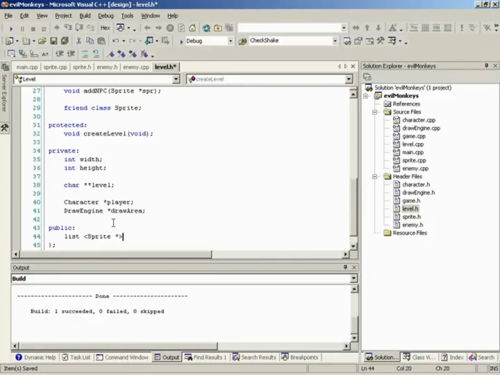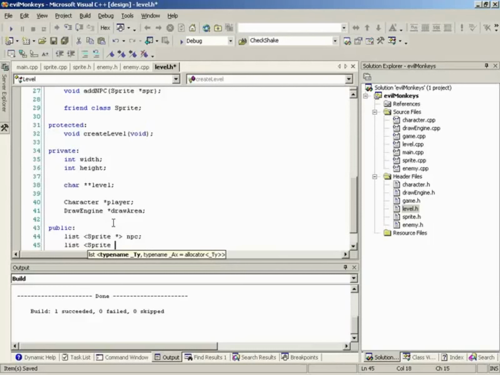Inside of here, we want our list of NPCs, which is our non-player characters, which is going to include our enemy. And to loop through this list, we want to have an iterator. Just think of an iterator as something that allows us to go through a list. It's like you have a grocery bag, and somebody has to be able to go through that grocery bag. Only the person that bought that grocery bag really knows how to go through it. An iterator is someone that knows how to look through that grocery bag. Otherwise, if someone else looks in it, they'd be like, oh my gosh, look at all this stuff, what is all of it? But an iterator knows how to go through it, one by one by one.